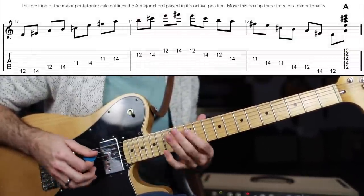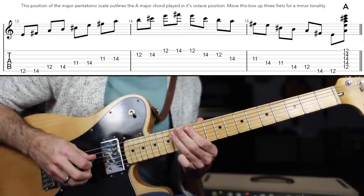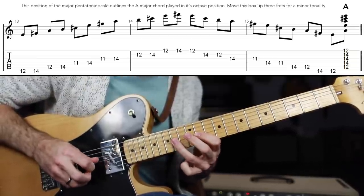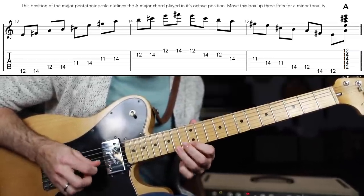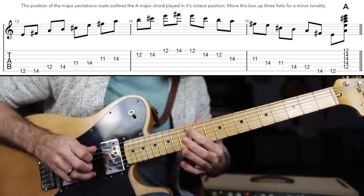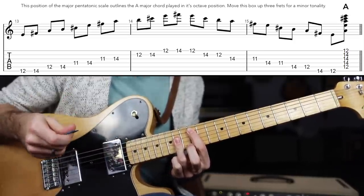Okay, very simple. We're on the 12th fret. We're going 12 to 14. 12 to 14. Then we're going to have 11 to 14, 11 to 14, 12 to 14, and then 12 to 14 again. All right, the A major pentatonic scale surrounding the A major chord in its A-shape position.